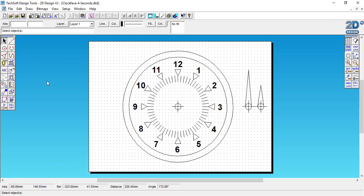But as a designer, you might want to add a bit more class. So I go back to my triangle, click, and draw another triangle on the end of the triangle. What that does is gives me a nice pointer for the hours.